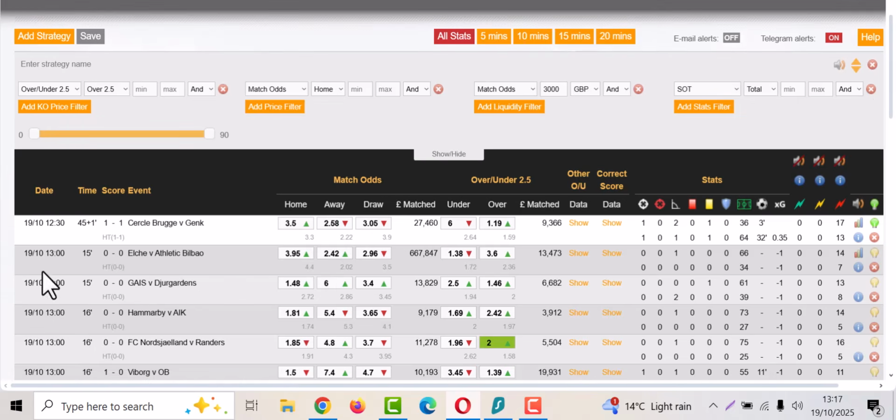So we have the kickoff times, we have the time elapsed of the game, we have the team names, we have the current score, we have the odds on Betfair with the graphs, we have the kickoff prices underneath. If you're logged into your Betfair account and click one of these prices, you'll go straight to that market, saving you time and effort. And a lot of the time, that's the difference between getting on a trade and winning and not winning at all.